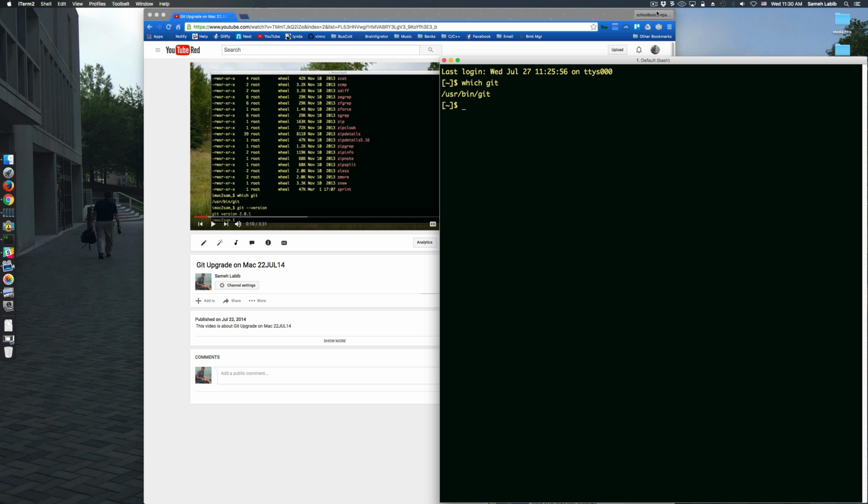Here's something I should know about Git on my Macintosh workstation. I should never do a manual update of Git because every time OS X, the operating system on my Mac workstation, gets updated, it will automatically update Git for me. So it's a process which I really don't have any control of, and it would be tricky to do it manually and then end up having it rewritten.